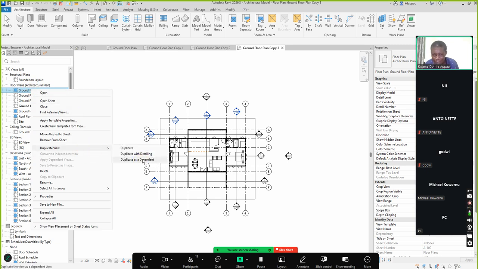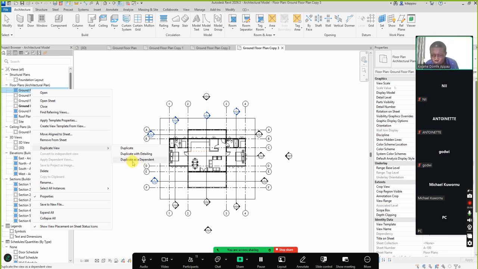Do you understand the word dependent? What do you think it means? It's more like whatever you do on the parent one will affect the new one that you are creating. So now observe what I'm going to do.